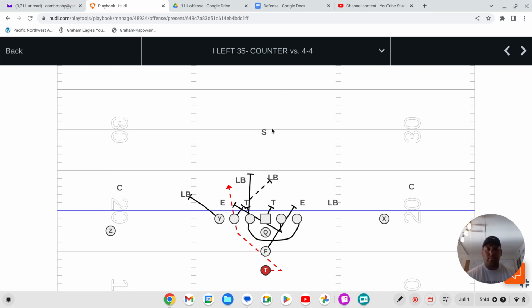But as you can see right here, I'm going to go through it, and then I also have some film clips. This is drawn up as 35 counter. You can see it's I left, 35 counter. So as we learned in our two back formations, our Y is going to be to the left, Z off the ball, and then we're countering, which means we're going to get our fullback going counter, or opposite way of our tailback.